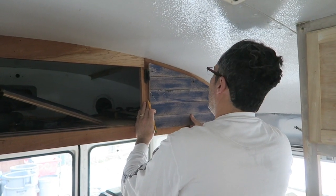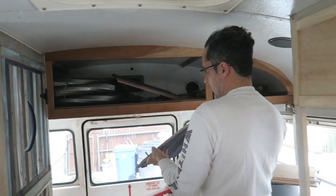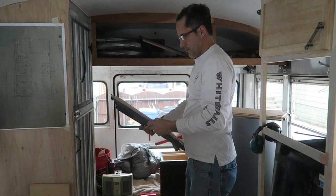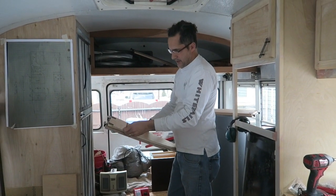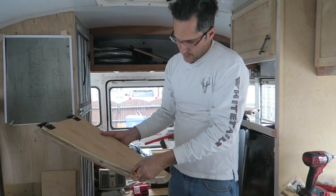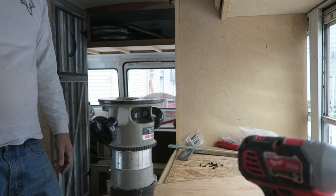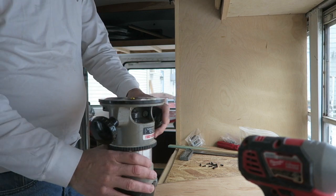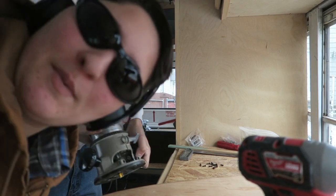So the only way to fix it is to take this router, that same router we just used, and run it, and maybe take an 1/8 inch all the way around. You could do half and I'll do half. You do that half, I'll do this half. Ballsy. Oh yeah. It's my middle name.